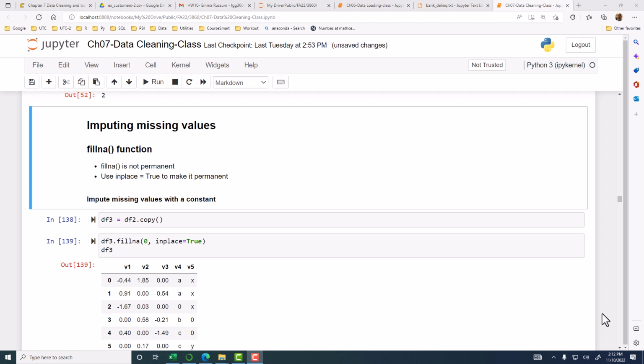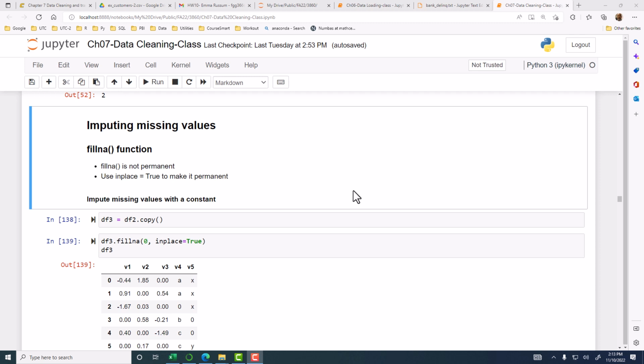Okay, so far we've been talking about the strategy for dealing with missing values as dropping rows or dropping columns. That is, if you have a missing value, just drop it. And again, as I mentioned previously, that's not a good strategy, right? So the alternative is to impute missing values. If you have a missing value, try to put some value there.